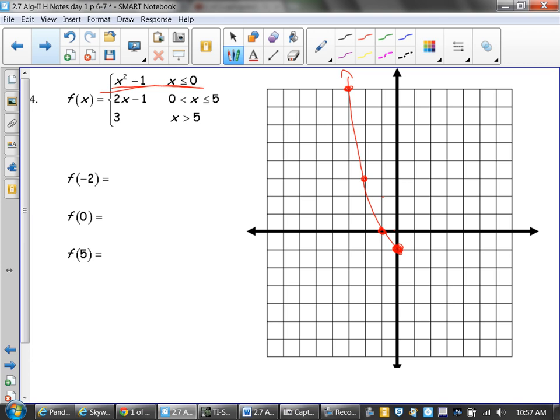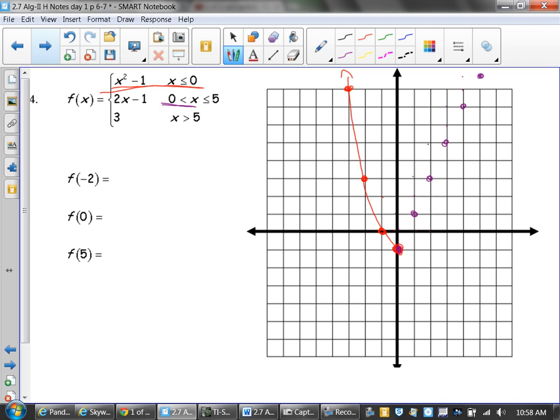I go to my next part of the graph. The next part of the graph is occurring between 0 and positive 5. So 2x minus 1. I start at -1, walk my slope. I believe that's 5 there, right? Okay. Now, remember the trick was, since this part is not supposed to include the 0, we just leave it how it is, okay? You don't try to make an open dot at that point.